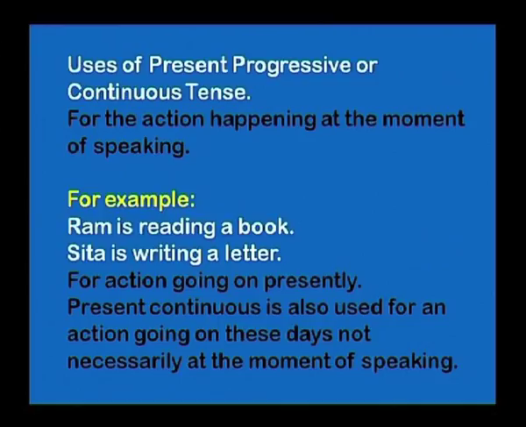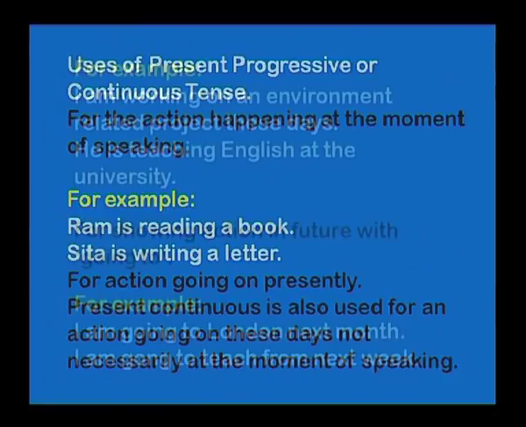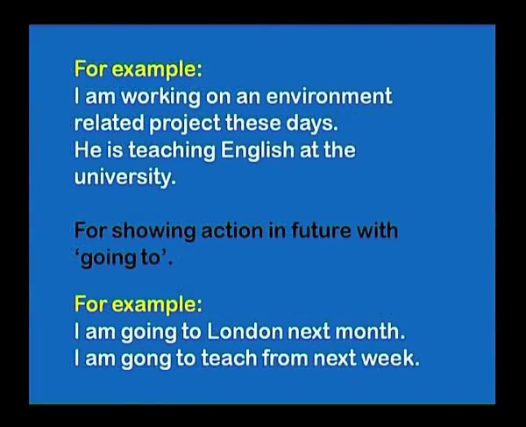This tense is also used for an action going on these days, not necessarily at the moment of speaking. For example, I am working on an environment related project these days, or he is teaching English at the university. Another use is showing action in future with going to. I am going to London next month. I am going to teach from next week.